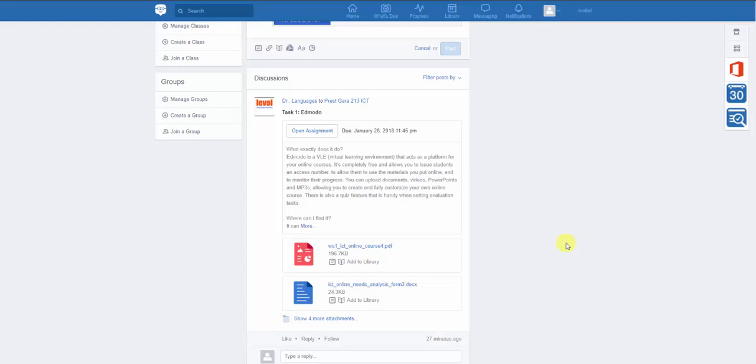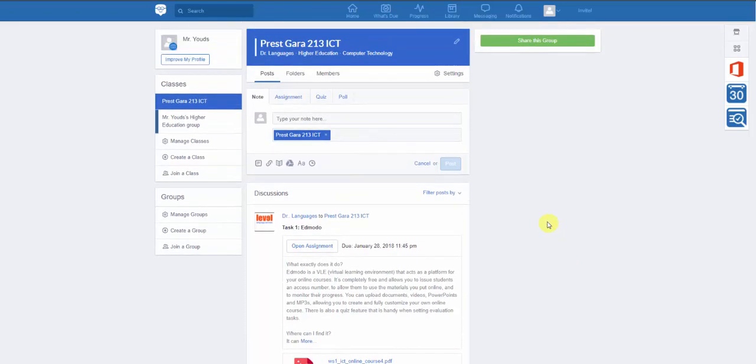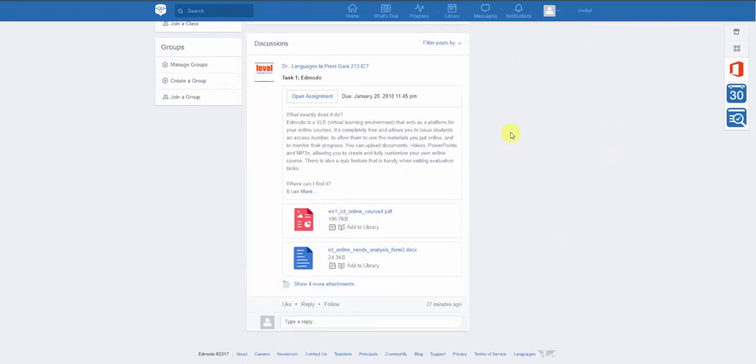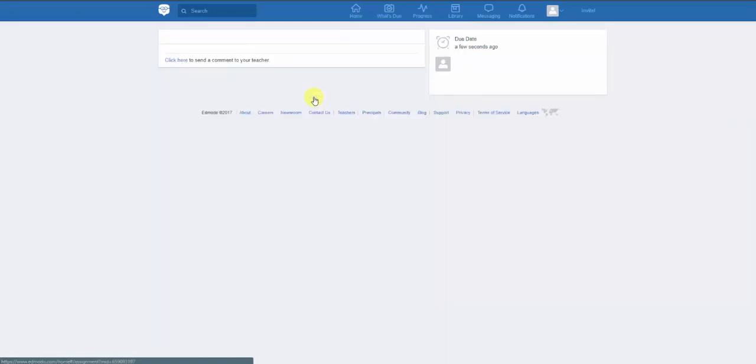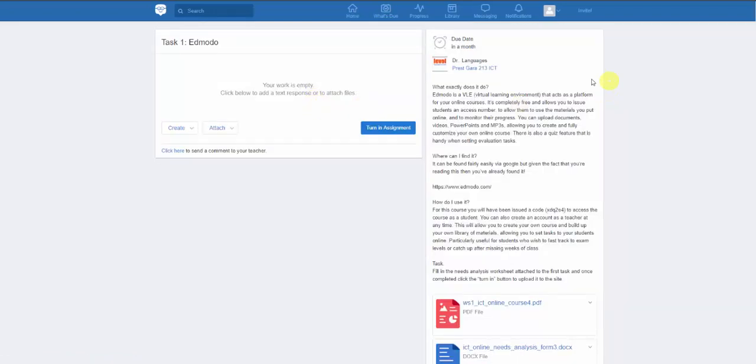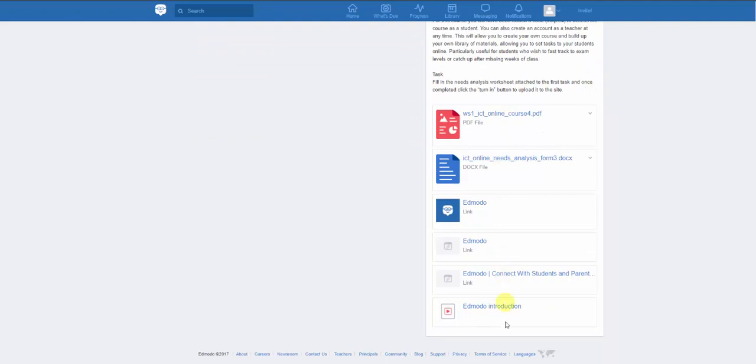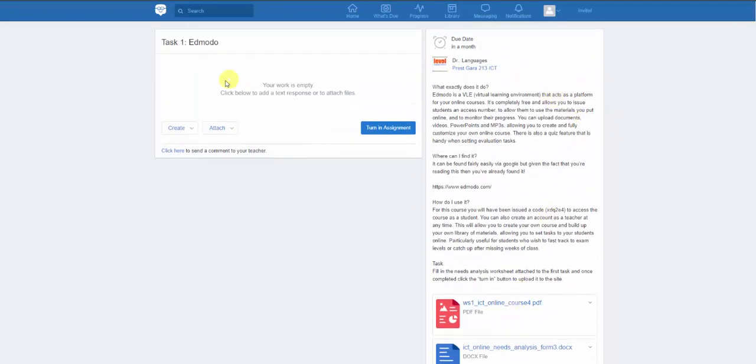Now here I've created a student's account to demonstrate how you actually hand in an assignment. As you can see, this is not my typical teacher's account. The difference here is, when you're a teacher, you can see this button says turned in. It tells you how many students have handed in the work. As a student, what you can actually do, press that button and it will open this page with the task here, all of the attachments, and you get the option to complete work.